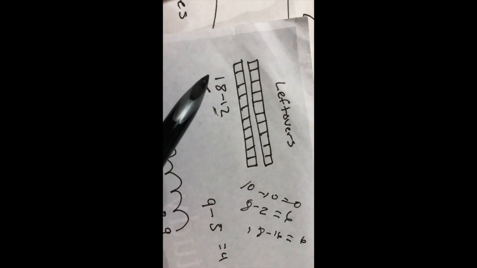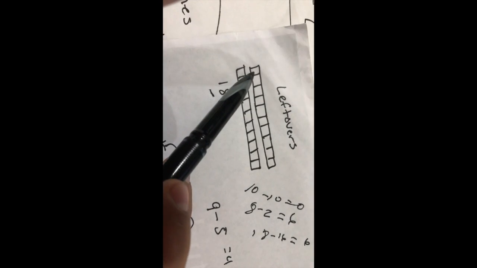But a different way to see it was, what plus 12 gives me 18. So with leftovers, you fill in the first 10, you fill them up, and then the 2, and that gives you 12. So how many do I have to add to get to 18? And that usually gets you the answer. So I'm going to fill up 13, 14, 15, 16, 17, and 18. And that's 6. And it goes to the same answer using the Ben 10 blocks.